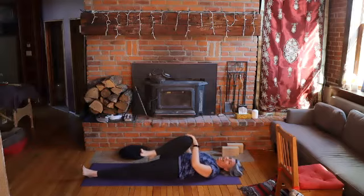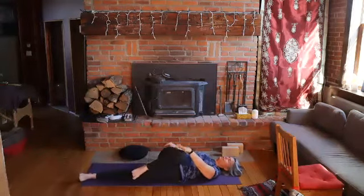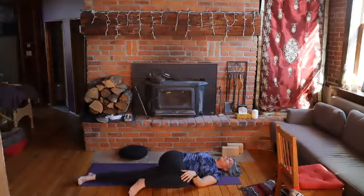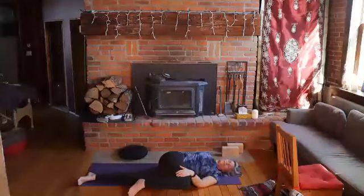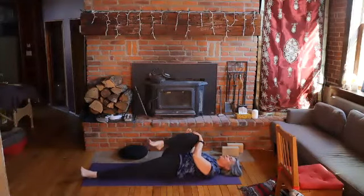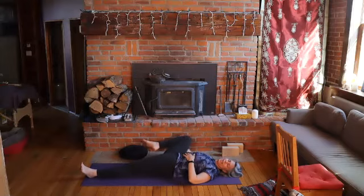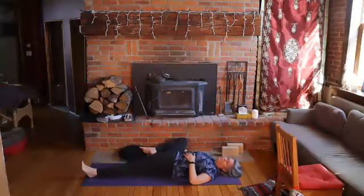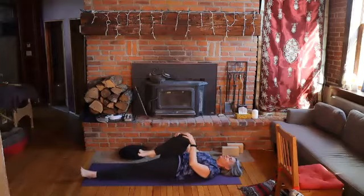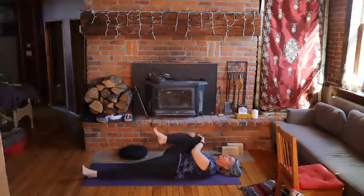If you like, you can add a deeper twist by bringing the leg across the body, rolling onto your side and bringing it over, if that feels good. Eventually coming back onto your back, maybe going out to the other side with that leg. And another moment here, just to move in whatever way would feel good.